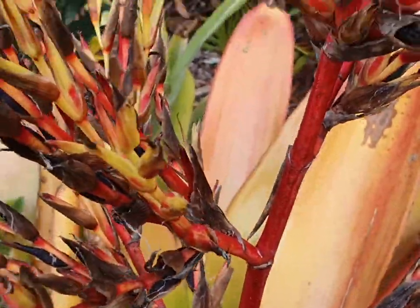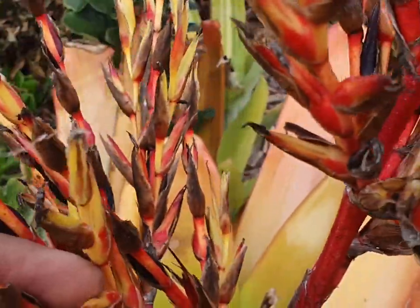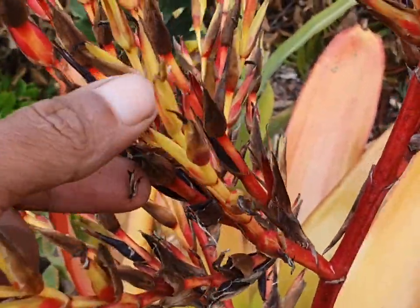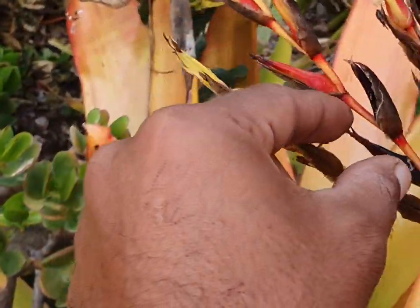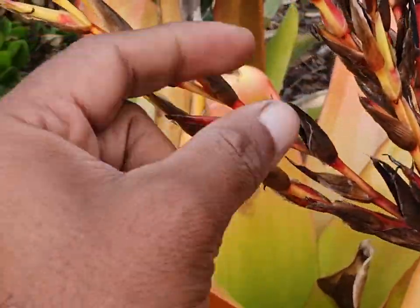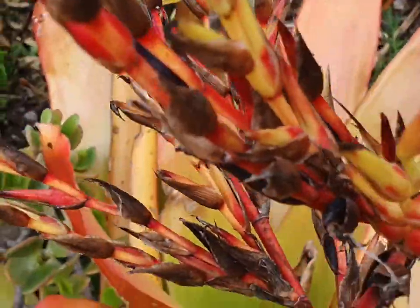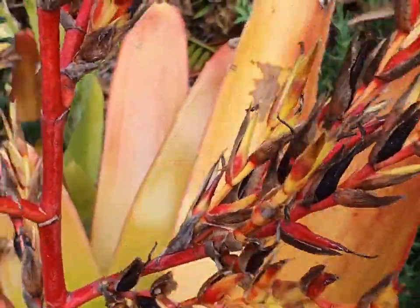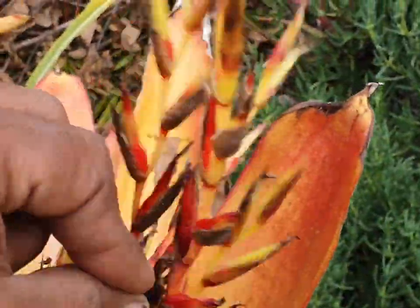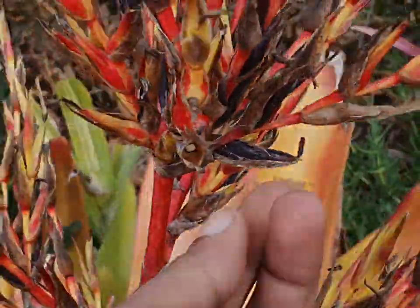If you have hybridized, you should have tags where you've hybridized, just to differentiate the regular pollinated seed from the special seed that you've made hybrids from. And then you sow them separately. But in this case, I haven't hybridized any of these. This one I've just allowed to be itself and to come into full flower. And so now I'm just picking the berries.